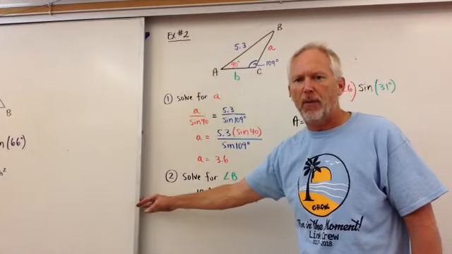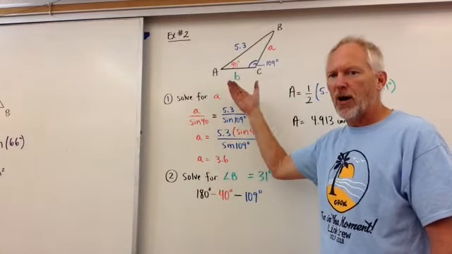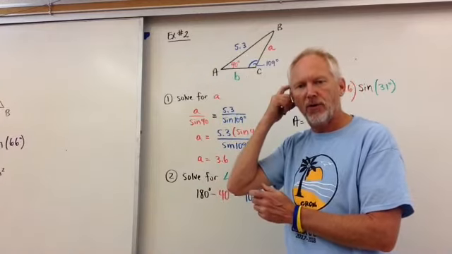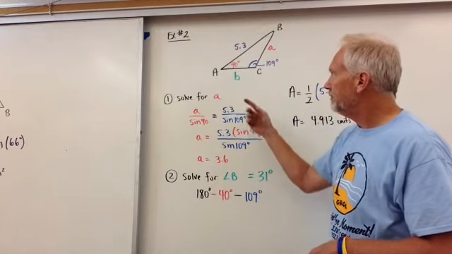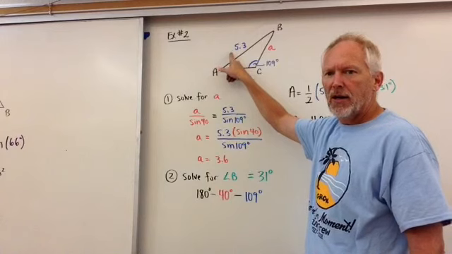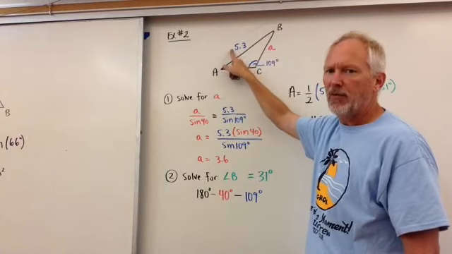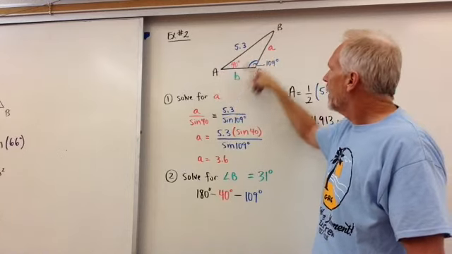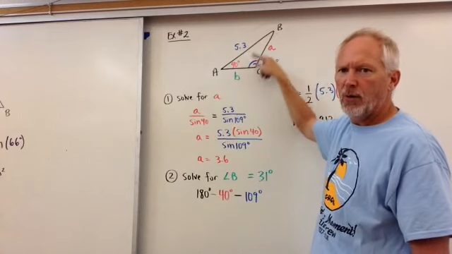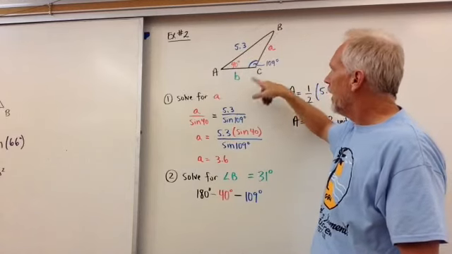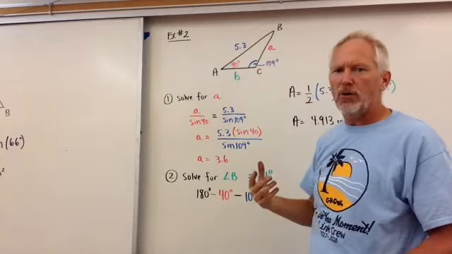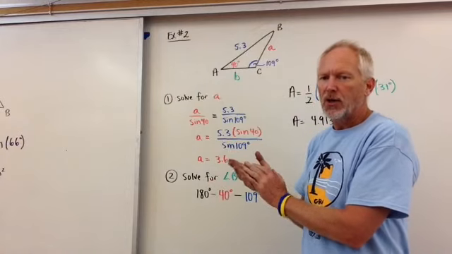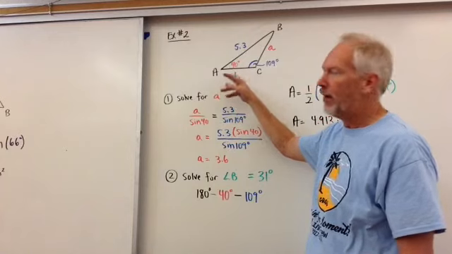All right, let's look at another example where we've got another triangle here. It's oblique because it's not a regular shaped triangle. It's not a right triangle, and all the different side measures are different. So what they gave us here was the side across from C is 5.3. The side across from A, we don't know, it's little a. And the side across from B, we don't know. We don't even know the angle measure of B. And we do know 109. So do we have a situation here where we have two sides and an included angle? No, we don't. So we have to use some law of sines to work on that.